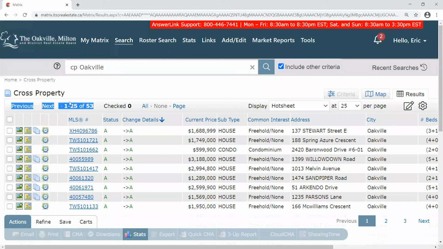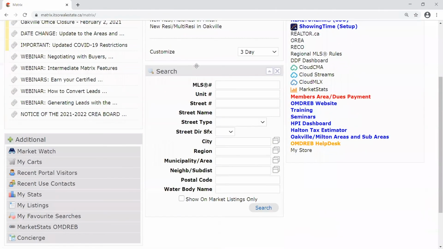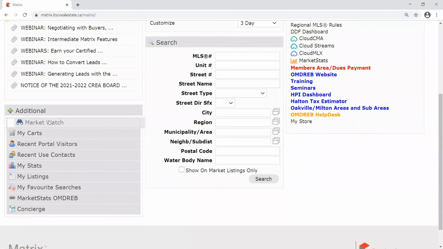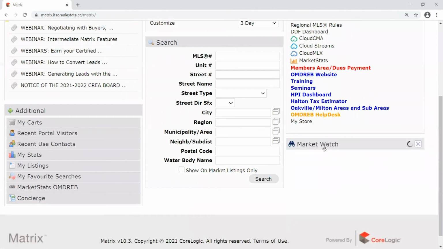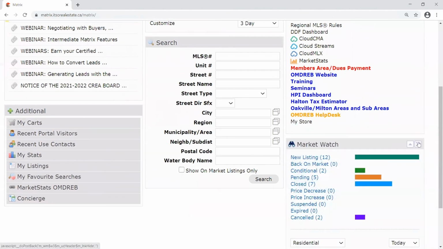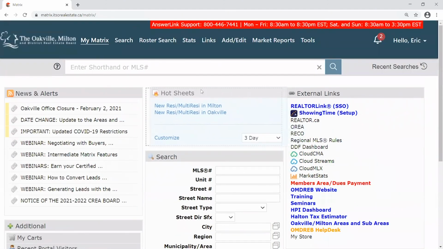How much happened in the last 3 days in the area that I selected for the property types that I selected? Okay, just a way to gauge the market, and it's going to apply really similarly to how you manage the Market Watch widget as well, because that one also has to be customized. So Market Watch, pretty similar to Hot Sheets.